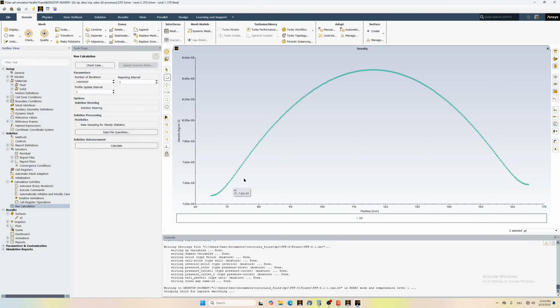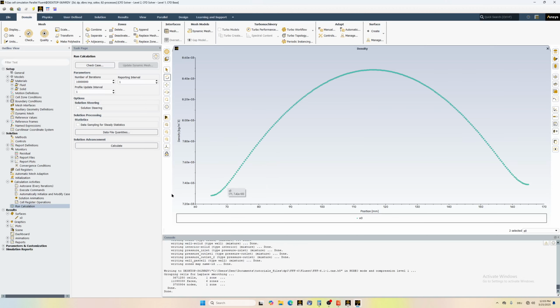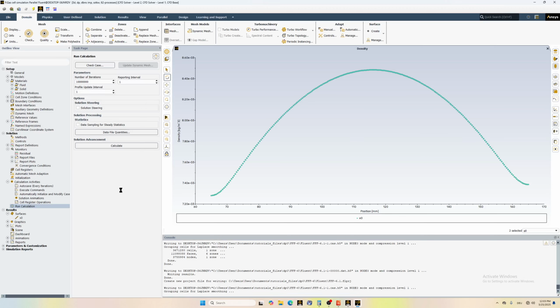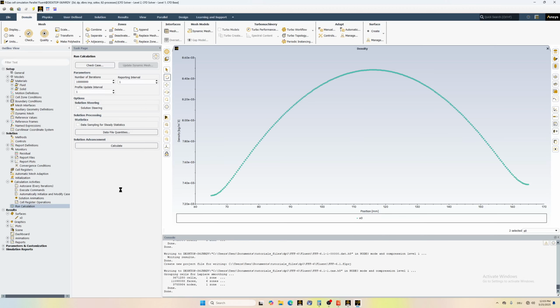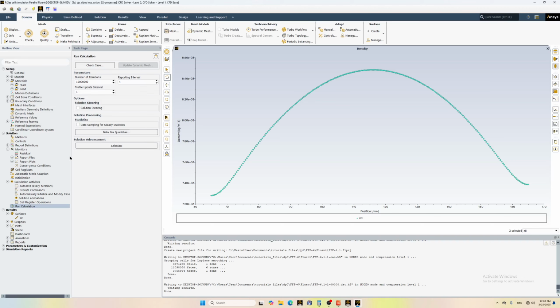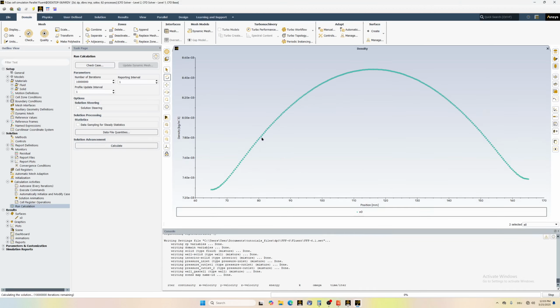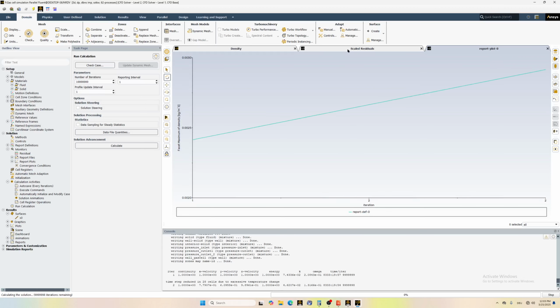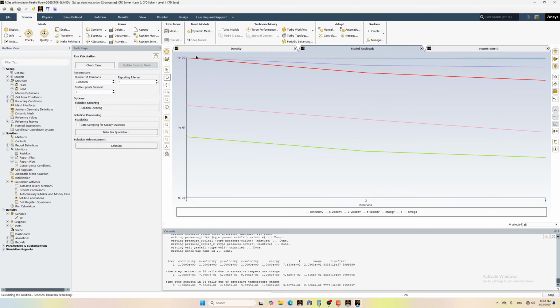Just for the peace of mind, it's saved automatically anyway when you start the simulation, but I prefer to trust me more than I trust the program. Okay. All right. Now press calculate.